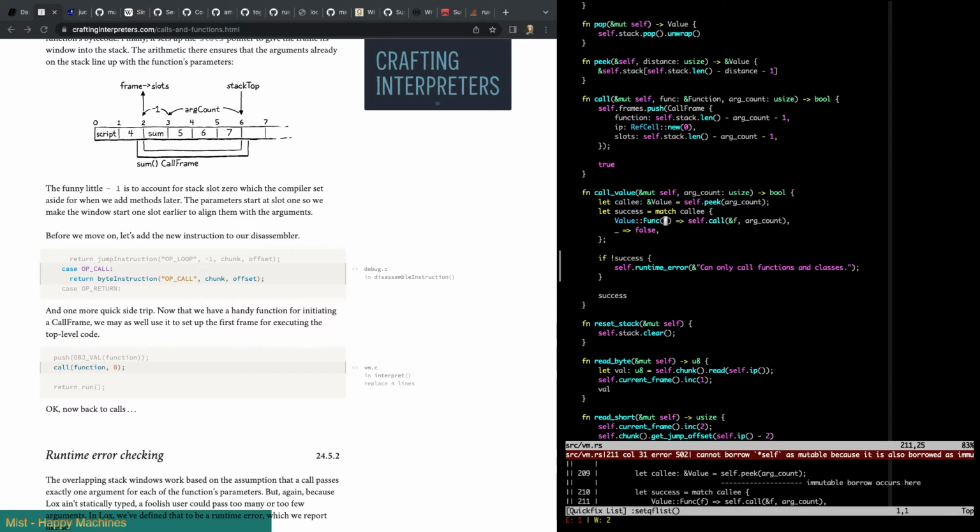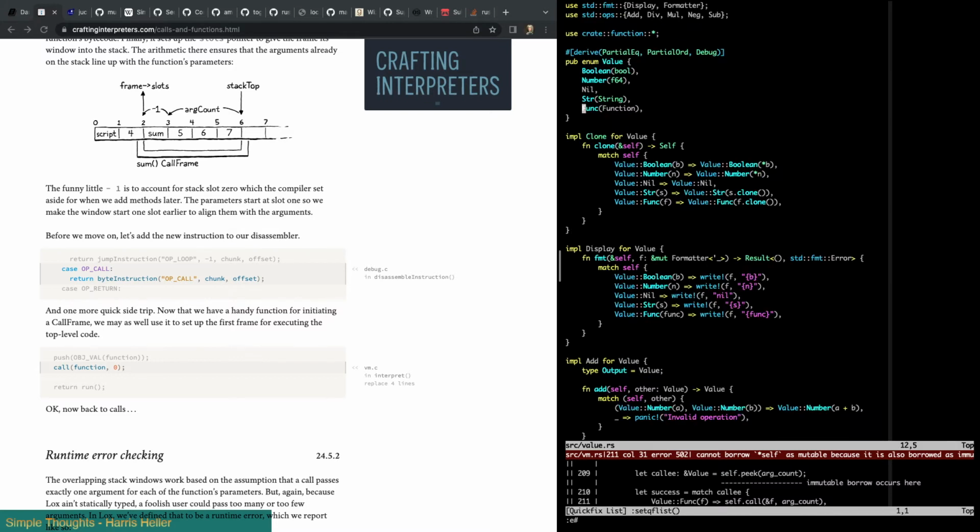Maybe that's why I was thinking it had to be an RC, because we need to be able to reference it here. We'd just be able to say RC clone F like that, probably. So let's make that, get rid of that. Let's make it an RC.